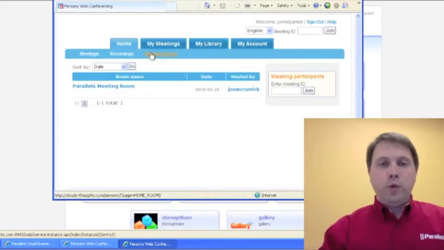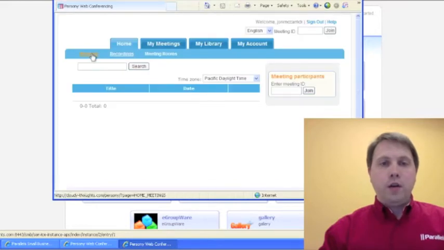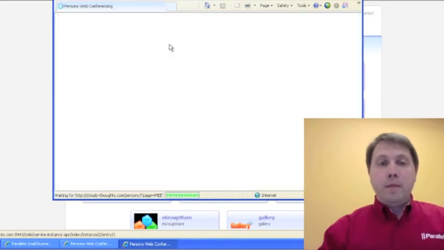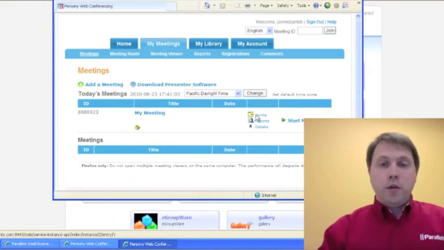First, we have a couple of meeting rooms. In this case, we have the Parallels meeting room right here. We can see past recordings if we're logged in and have permissions, and we can see what meetings are coming up. In the My Meetings area, you can see I can start a meeting immediately, and we'll do that in a moment. But also, you have the ability to adjust what your parties on the other end are going to see. So you can change the name of the room, its description, you can put a logo up, you can make it public or private, and so forth.